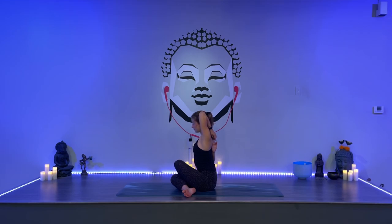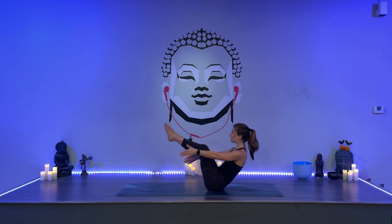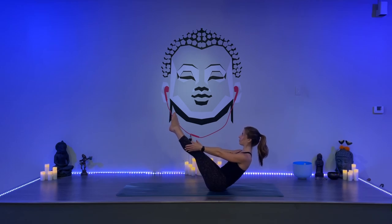Two. One. One, release or lift your torso up if it's hinged, then release your bind. Unwind your legs, boat pose, shins parallel, or really try to straighten your legs on this last one. Push your low back in, inner thighs, hip flexors, working.